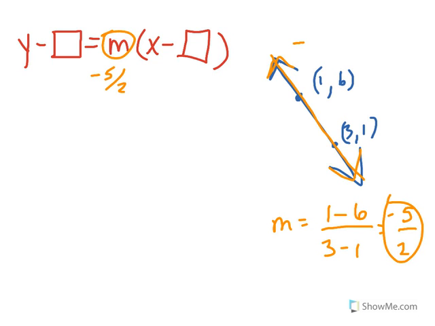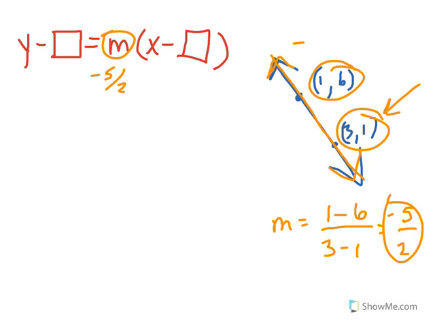Now, what do I put in those boxes? Well, I need an x-coordinate and a y-coordinate. Which one of these should I use? Okay. It doesn't matter. They should all lead me to the same spot. I just got to be able to use something that I can deal with. Pick whatever seems easiest. I'm going to go with this one because it just has smaller numbers. They're all positive, so I'm just going to pick the one with smaller numbers.